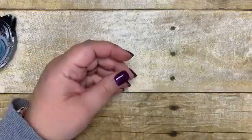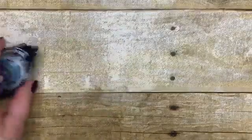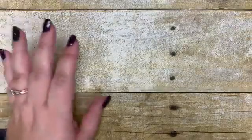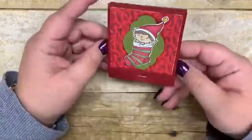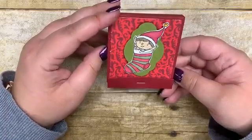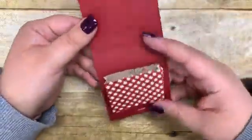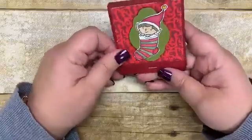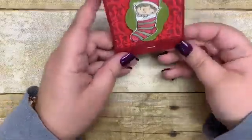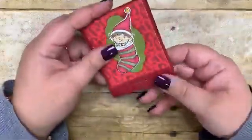Okay, so the next 3D project that I'm going to share with you, because my last card I'm probably just going to talk to you about, because if you watched my Terrific Tuesday video, it's kind of a spin-off of that one. So I'm going to now show you this cute little Ghirardelli chocolate holder. Now my Ghirardelli chocolate is upstairs, and it's upstairs for a very good reason, because I will eat it. But this is a cute little Ghirardelli chocolate holder, and you open it up and it's got a piece of designer series paper in it, and your chocolate will fit in here perfectly. And then it just closes like the old style matchboxes. If anybody remembers those, we used to get them at weddings and things like that. It closes right into there, and it looks just like a matchbox, but it's got a cute little chocolate that you can put on the inside.